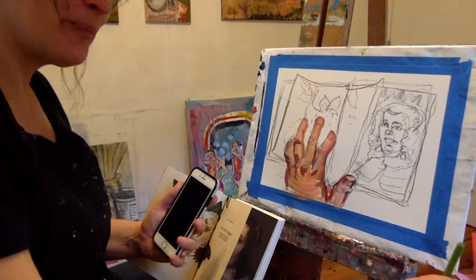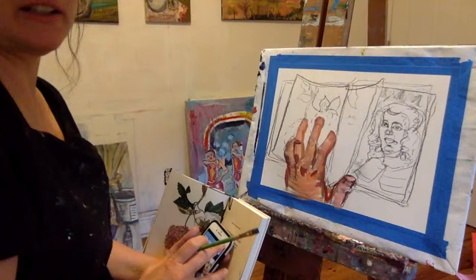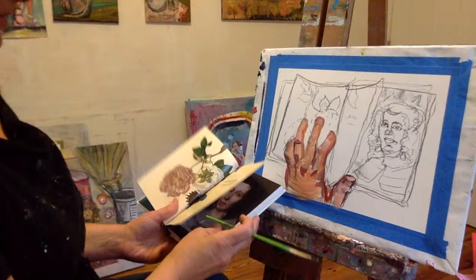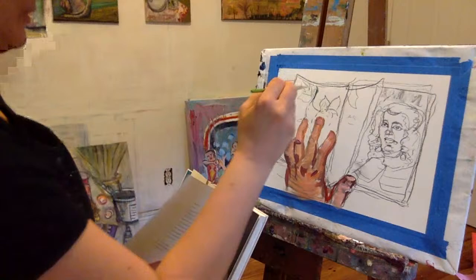Okay, I'm just going to leave this here for a minute and come back to it. I'm going to go ahead and start plugging in other aspects of this. So, got to get back to my pose here. I'm going to start putting in some leaves I have here. Just blocking them in.